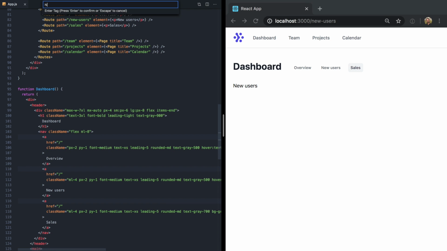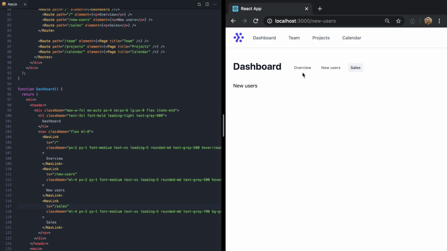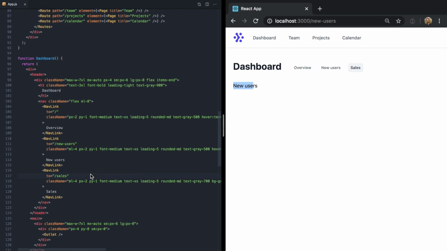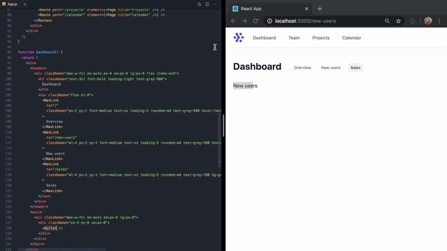And now, just like before, let's go ahead and turn these into actual links. But we can update these to be our own NavLinks. And the hrefs we will update to be the to prop here. And the first one will navigate to /. The second one will go ahead and match these right here, new users. And the third one will match sales. Now when we click, we're actually navigating here, and we're seeing the content being slotted into the outlet that we copied from our dashboard here. But the active state is not working, and that's because we're not using activeClassName.